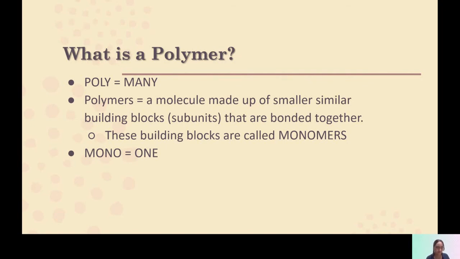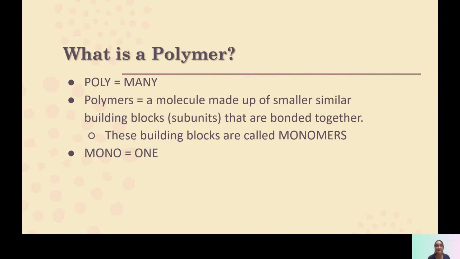So if you have, let's say, this piece of Lego, it's made up of 3 of these. Now, this would be a polymer of single pieces. There's many single pieces. Now, all of the pieces have to be the same in order to be considered a polymer. If the pieces that are making it up are not the same, then it's not a polymer, it's something else.